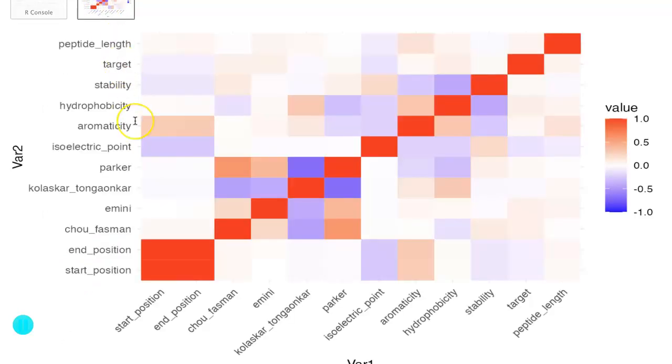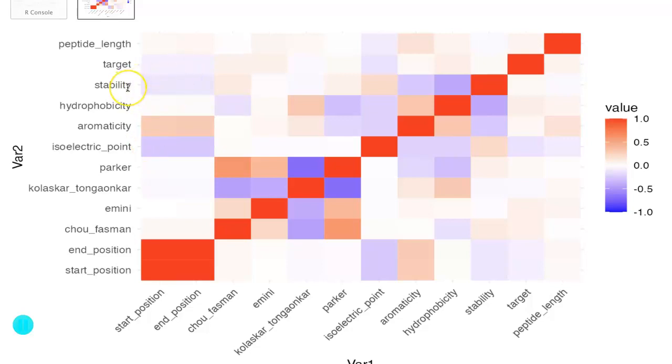To explore the correlation, I created a heat map and a correlation matrix using ggplot2 to analyze the relationship between the predictors and the dataset. These did not show strong evidence of multicollinearity, except for start position and end position, which had a correlation coefficient of 0.99, indicating a high correlation.